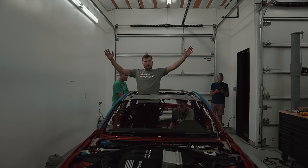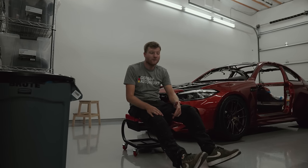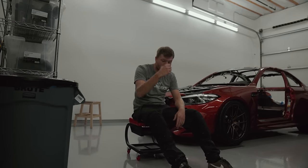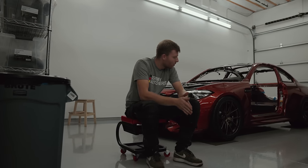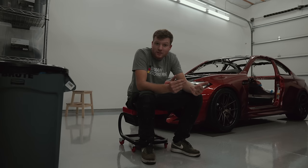We got the roof off. Great success. That is day two finished. It's been a really hard day today, to be fair. We're really suffering from the jet lag, but I think tomorrow's gonna be all right. Still productive day.